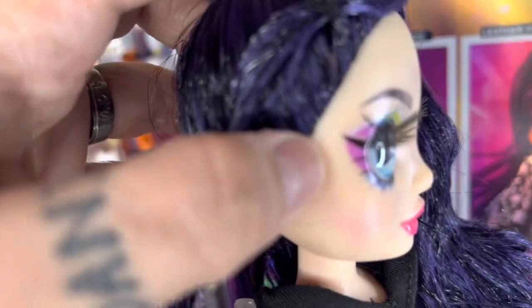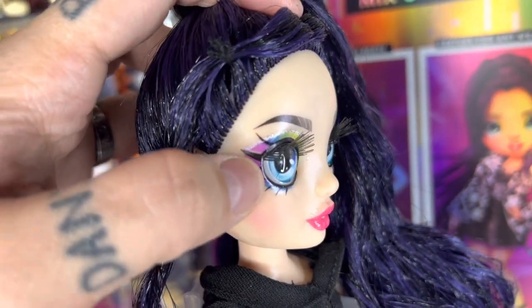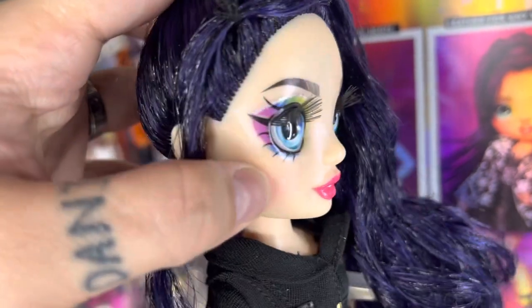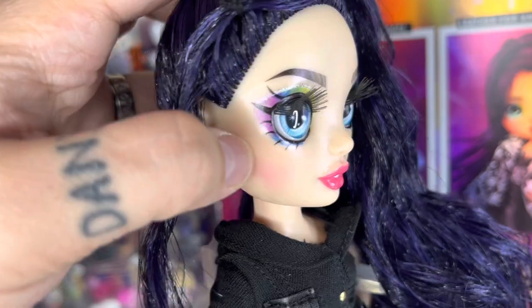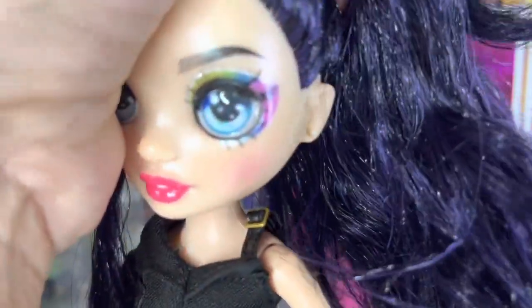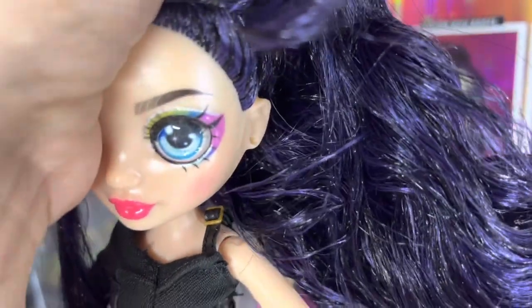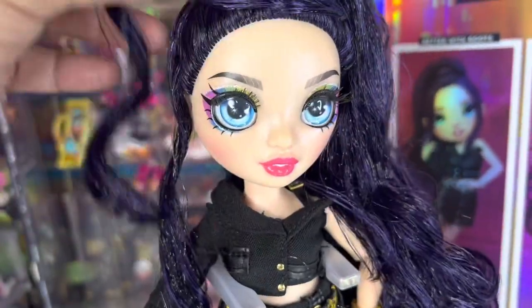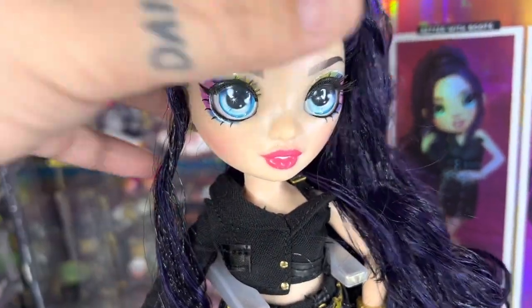So, see, this is why I think that their makeup is put on in layers. See how there's a tiny gap between that purple and this black? I feel like their makeup is put on in layers. It's not all one piece, and I've shown you guys that previously on a Gabriella, because it doesn't have the same thing over here. So I think that's why we find them with their eyeshadow so terribly misaligned.